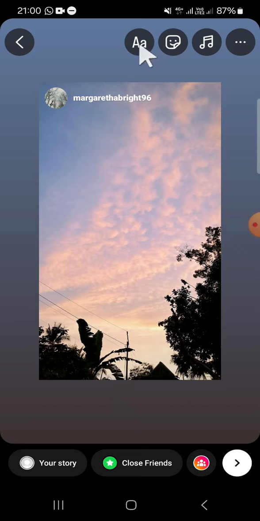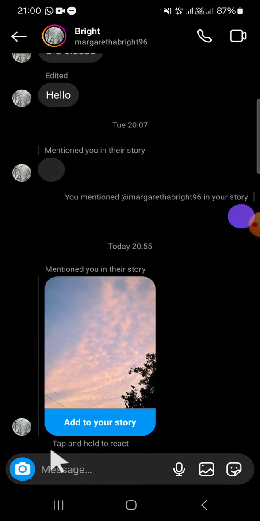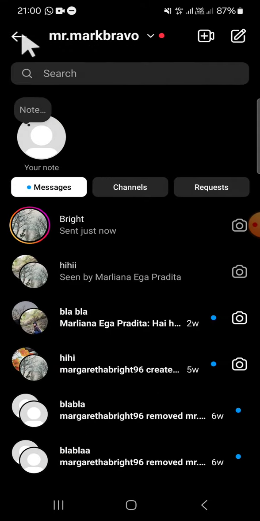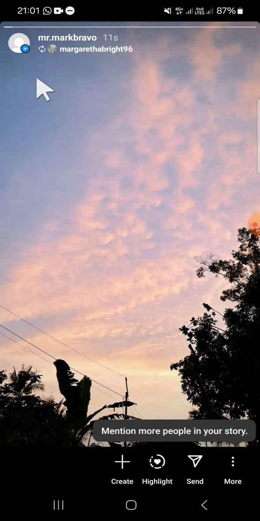You can add tags, add sticker, and you can also add a music, and you can get the full screen as well. You just need to tap on the story like this to get the full screen, and after you're done editing the story, you can click on your story to repost the story. Okay, and just wait for a moment. And I'm just going to go back to the Instagram homepage to check it. Okay, and this is the story that I have just reposted.